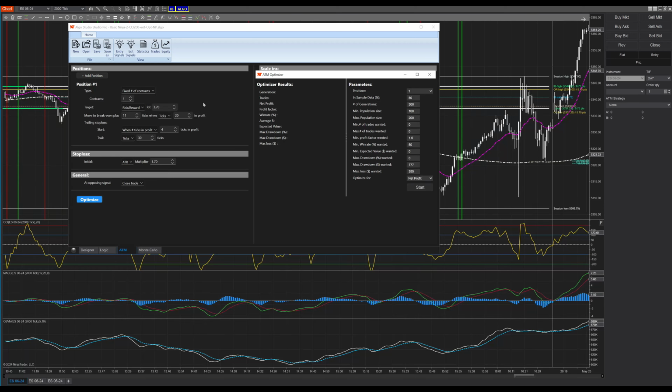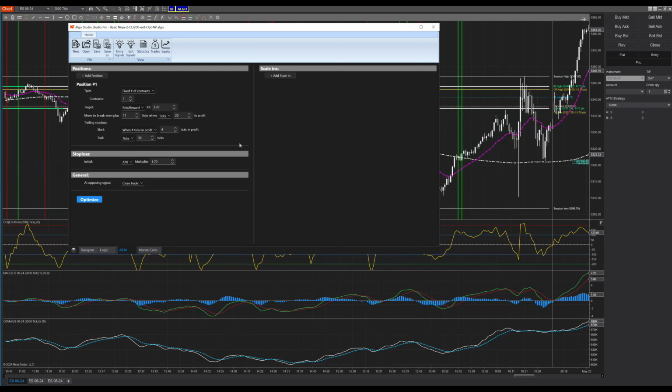Now I've got all sorts of ways that I can optimize this. You can start with just saying, okay, let me start with my standard ATMs. You probably have a series of ATMs that you typically trade with. It might be, if I'm long, I've got a 16 tick target and an 8 tick stop, just to give you a simple example. Or maybe you're doing some sort of ATM with a scalp and runners and that kind of thing. All of those are reasonable places to start.